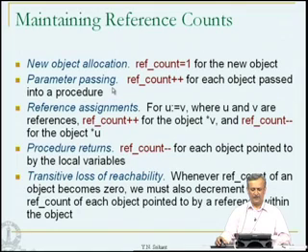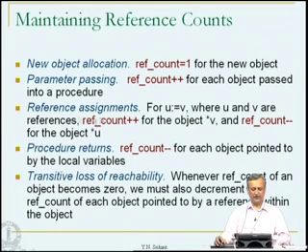Parameter passing. Reference count plus plus for each object passed into a procedure, that is, each parameter that comes into the procedure is pointing to some object. Now, because this becomes a variable in a different procedure, we can say that the reference count now becomes 1 more, because there is a new variable which is pointing to it, that is the parameter itself.